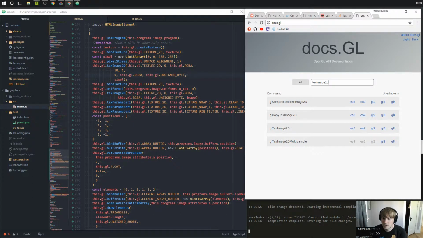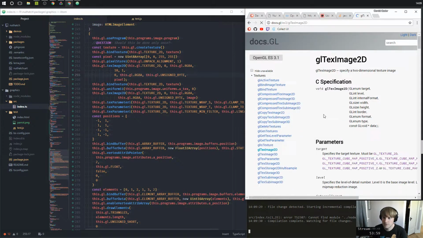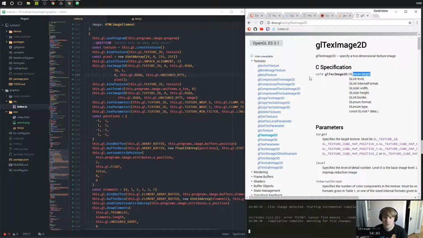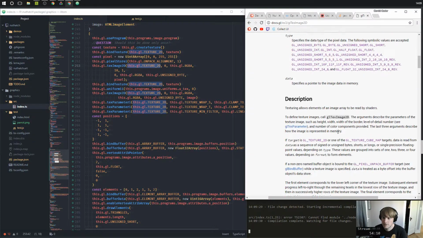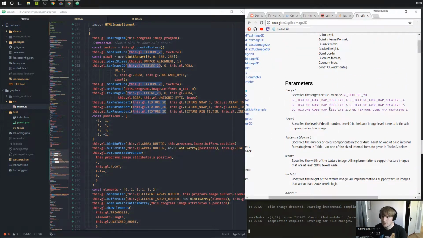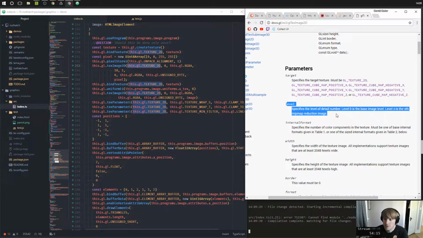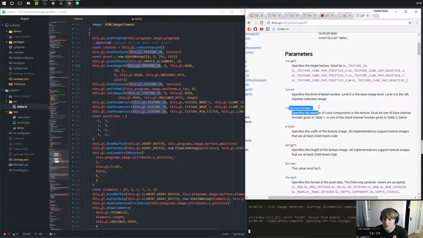We want gl.texImage2D for ES3. So it goes target, gl.TEXTURE_2D. Level specifies the level of detail. Level 0 is the base image level. Internal format specifies the number of color components in the texture, RGBA.